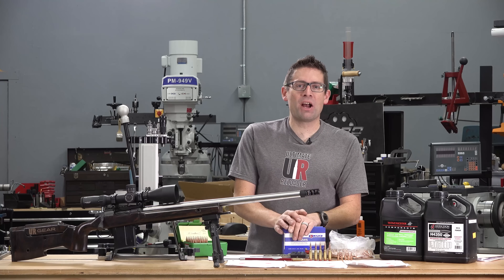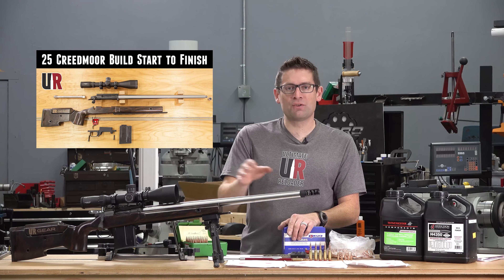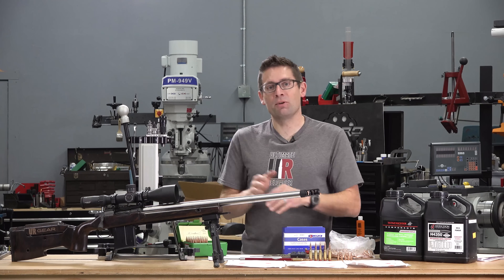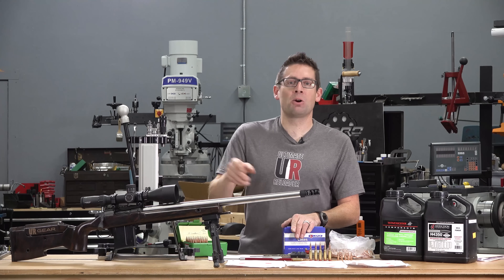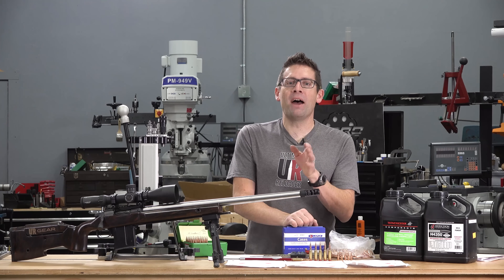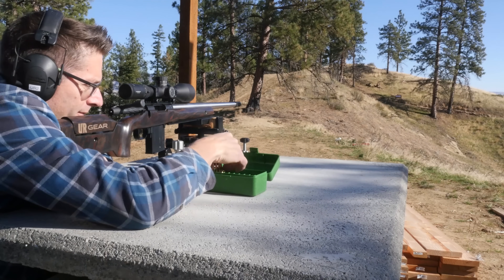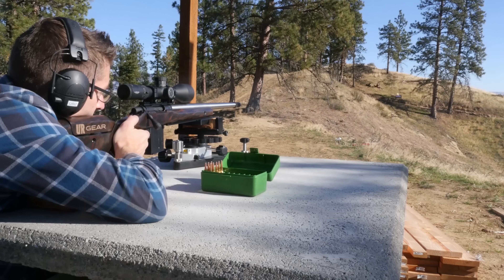Gavin Gu here from UltimateReloader.com. If you've been watching the channel, you saw my recent full custom Piera style rifle build. This rifle is chambered in 25 Creedmoor. The 25 Creedmoor helps split the trade-offs between 6.5 Creedmoor and 6mm Creedmoor. 6mm Creedmoor is more prone to wind and is a barrel burner. 6.5 Creedmoor is great for barrel life and bucking the wind, but it adds a lot more recoil. With 25 Creedmoor, you get less recoil, more barrel life, and you preserve a lot of that wind-bucking resistance that these .25 caliber Blackjack 131 grain bullets can provide.